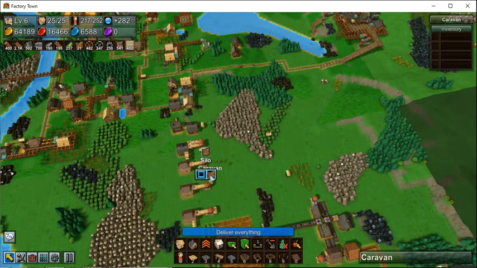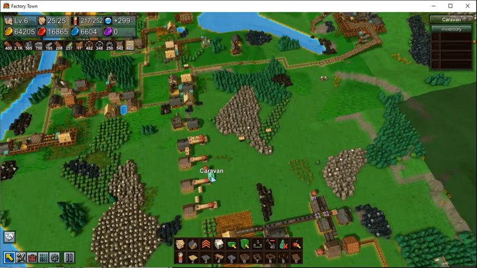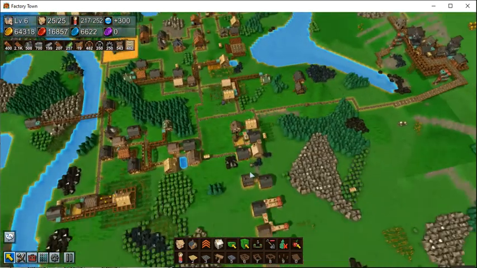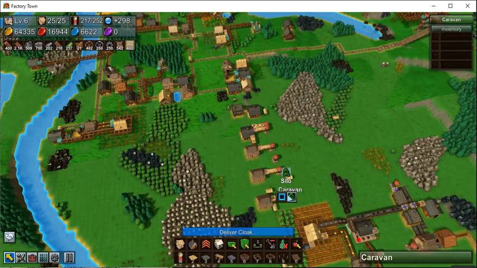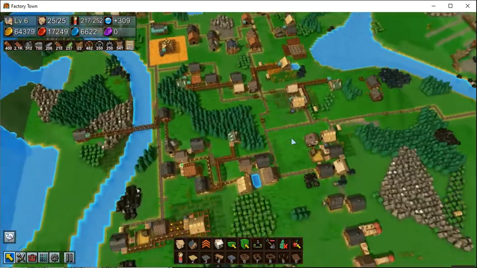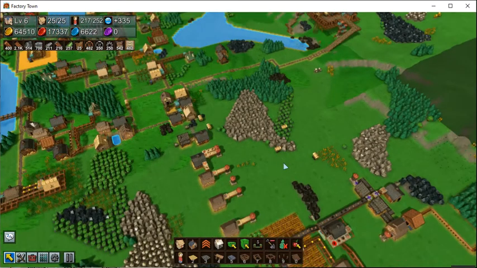The next will deliver leather to the general store. The next will deliver warm coats to the general store. And finally, this one will deliver cloaks to the general store. I might be updating that to work with rails pretty soon, but for now, that's what I'm going to be using.